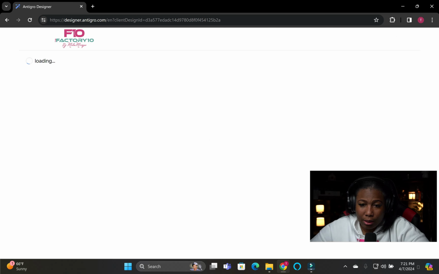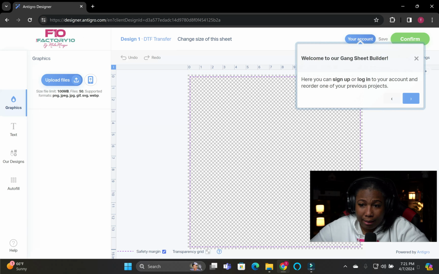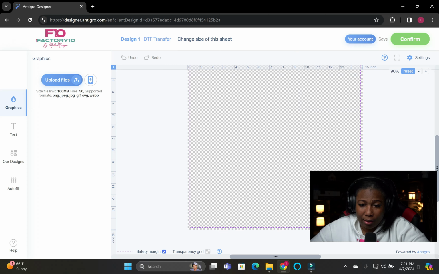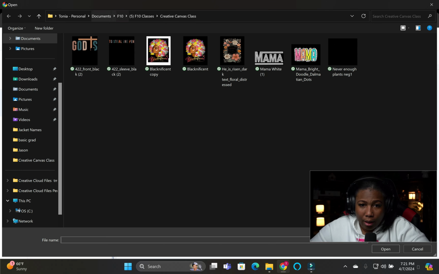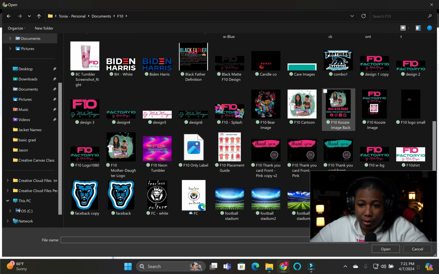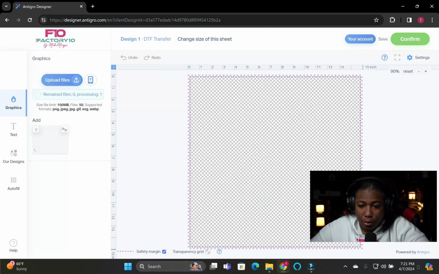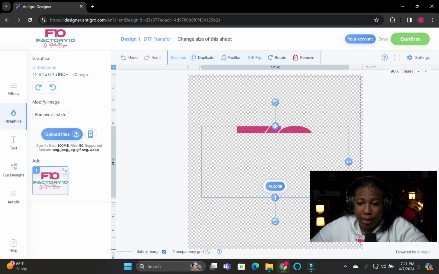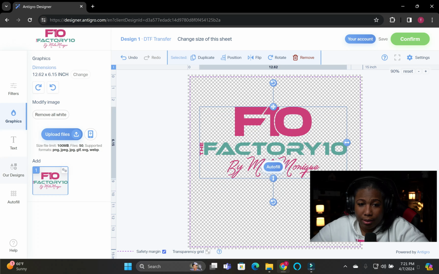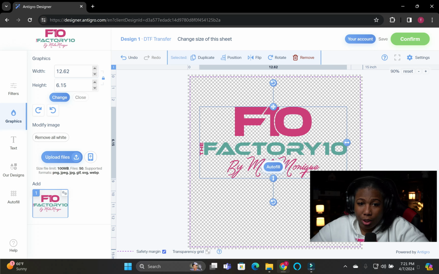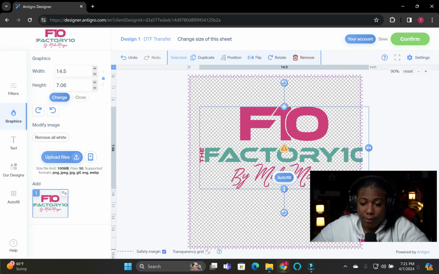Now on the individuals, it is important on the size that you pick because that is connected to the size that the template will be in this case, right? So then I hit upload and I'm going to just upload a Factory 10 logo real quick. All right. So it made it 15 by 15. I uploaded, I added over here. I'm going to change the size of that. I'm going to hit change the dimensions and let's go with 14.5 inches. And it changed it.